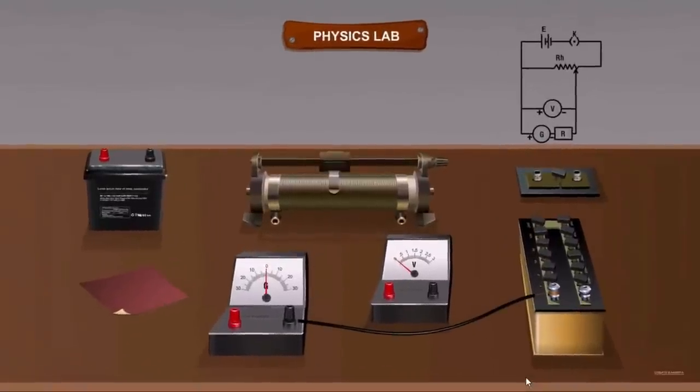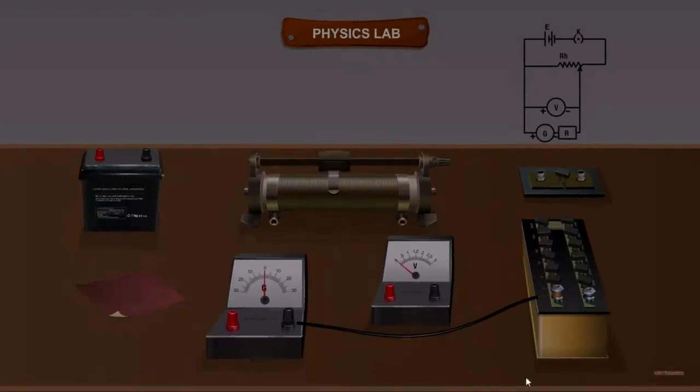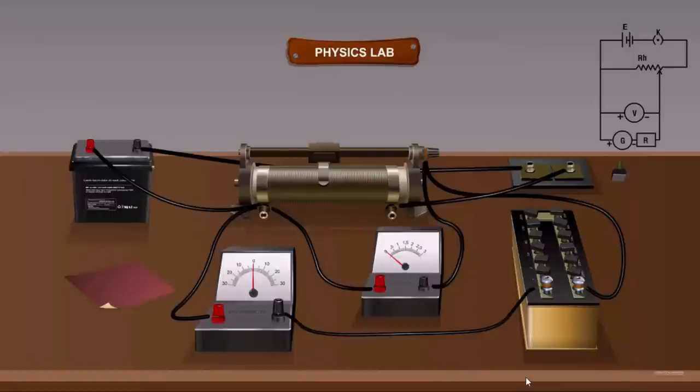For verification, arrange the apparatus as in the circuit diagram. Clean the ends of the connecting wire using a sandpaper to remove the insulating layer, if any. Using the connecting wires, connect the positive terminal of the battery eliminator to the lower fixed terminal of the rheostat. Connect the positive terminal of the voltmeter to the same lower end of the rheostat. From this terminal of rheostat, make another connection to the positive terminal of converted galvanometer. The negative terminal of the galvanometer is connected to one of the terminals of the high resistance box. Connect the other terminal of the resistance box to the upper or variable terminal of the rheostat.